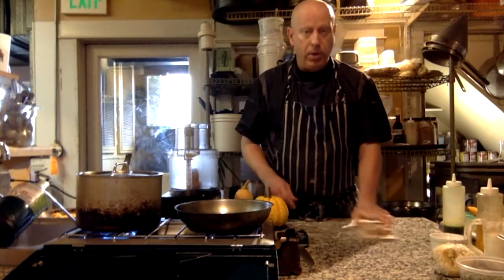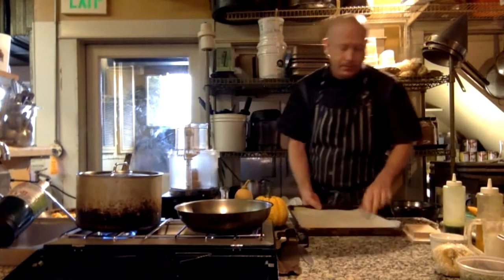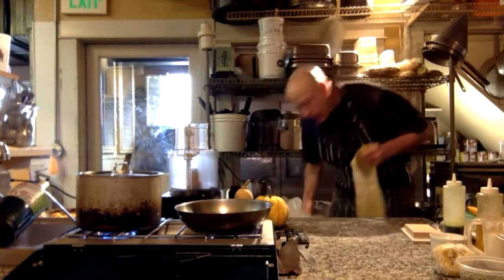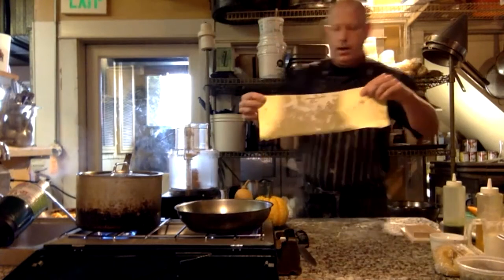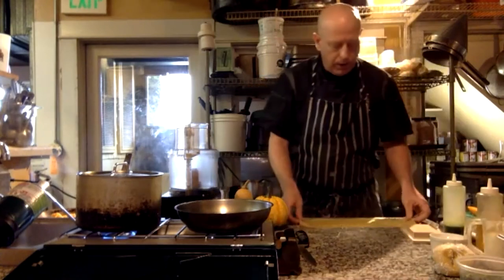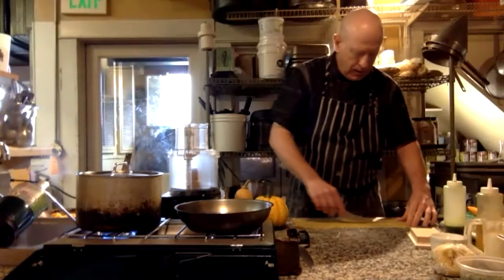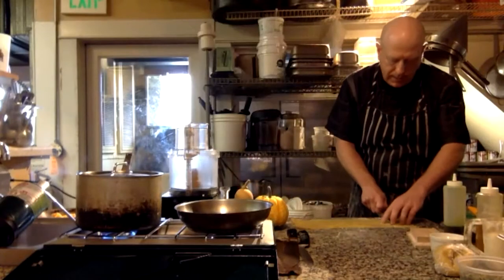I'm going to pull out a sheet to show you, for those of you who are making your own pasta. You want to roll it relatively thin. I'm going to pull a sheet out and show you how thin it would be. You can see the light through it, you can see through it, so you want it pretty thin. And what you're doing is cutting this dough into roughly 2 by 2 inch squares. I'll just demonstrate how to roll one or two of these so you can see it.